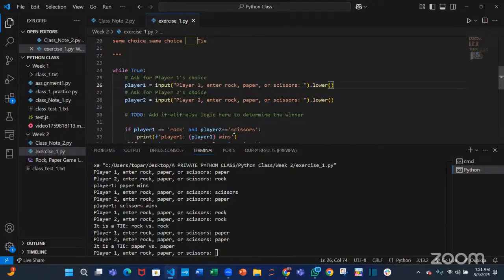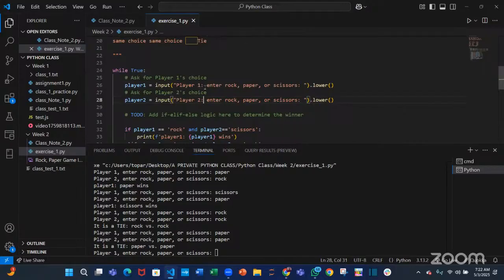Player one input before they enter rock paper scissors, just colon. Remove the comma after player one. Keep moving to your right. No, go back, right there. No, no, colon. Okay, like that. Do the same for player two too.